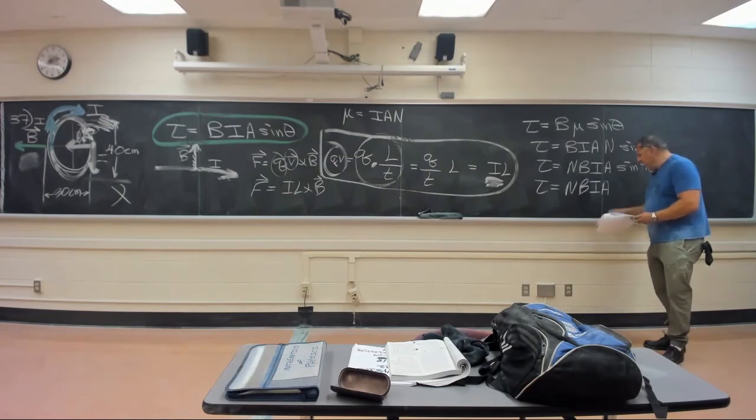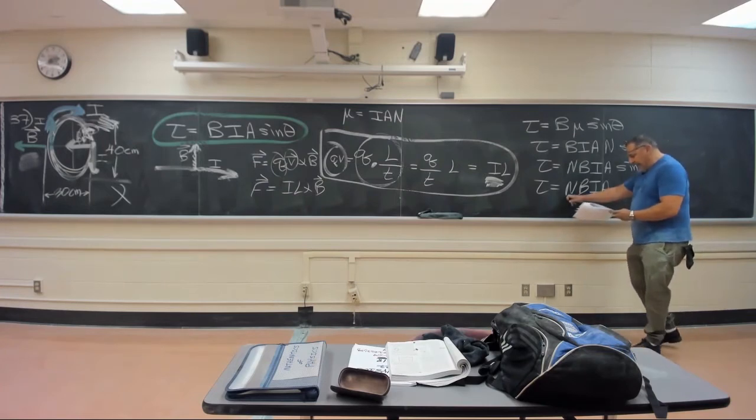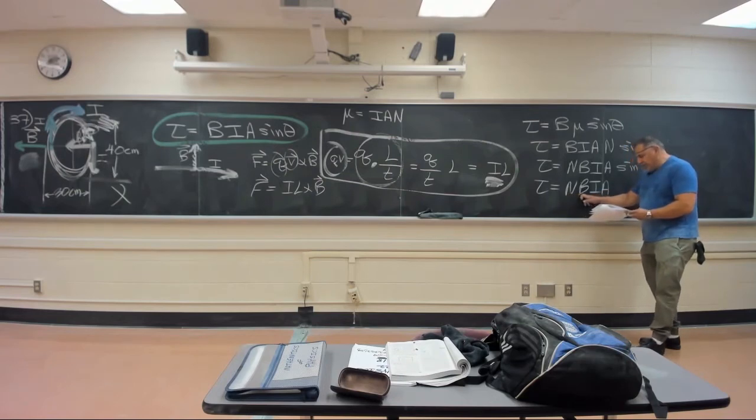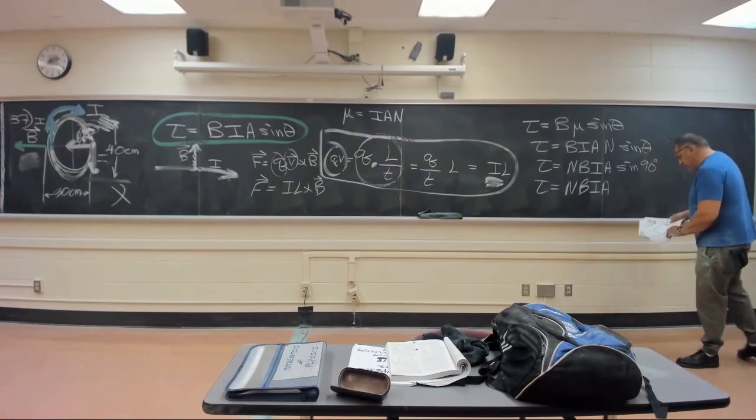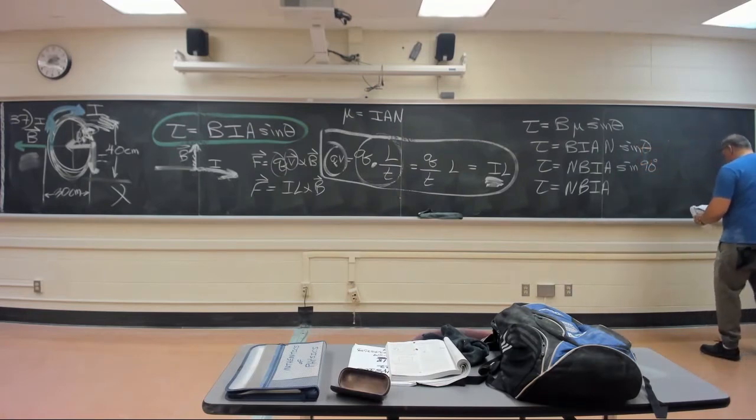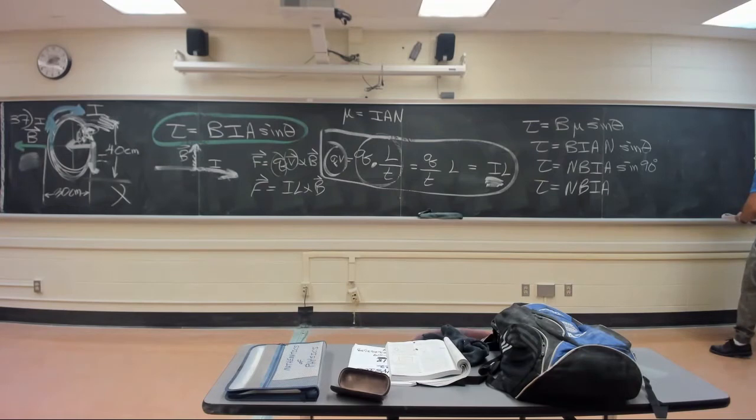Area is going to be pi times 0.4 over 2 times 0.3 over 2. So you got N, 2 times 10 to the negative 4, 6 amps, pi times 0.4 over 2 times 0.3 over 2. There it is. There's your torque. Torque is such that the left-hand side moves toward you and the right-hand side moves away regarding the loop. We know that. We did this.